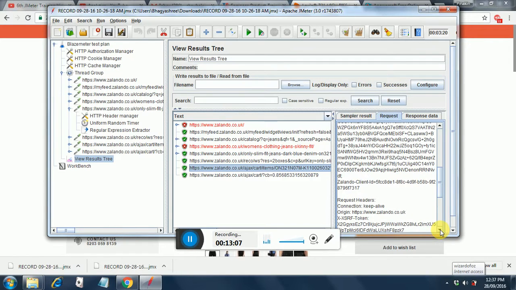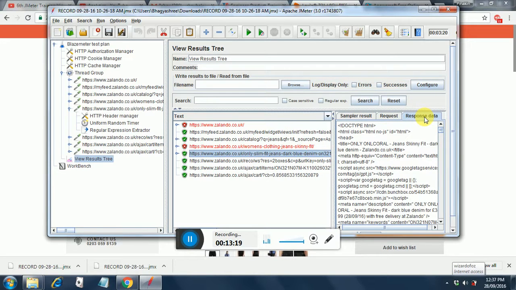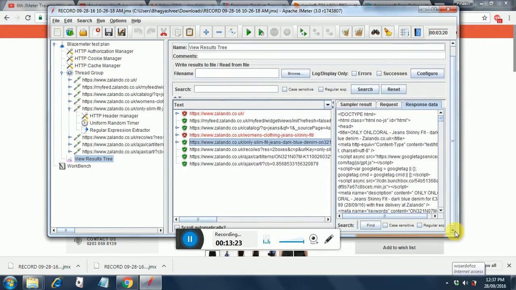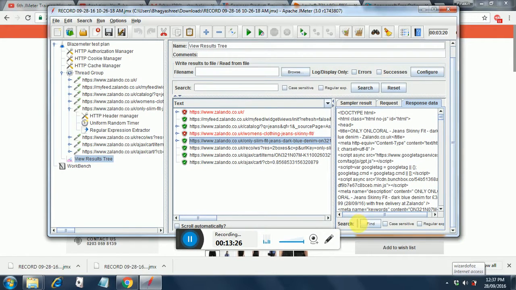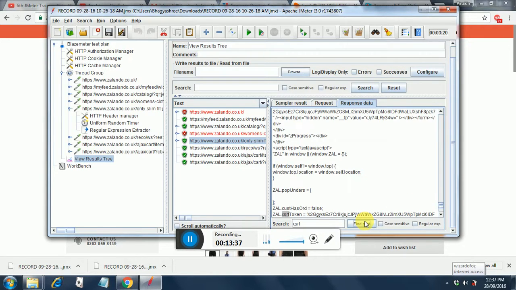See here, the XSRF token that was generated starts with x2gg. Let's see what we are getting here. x2gg.